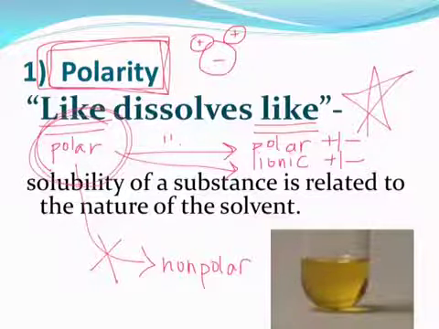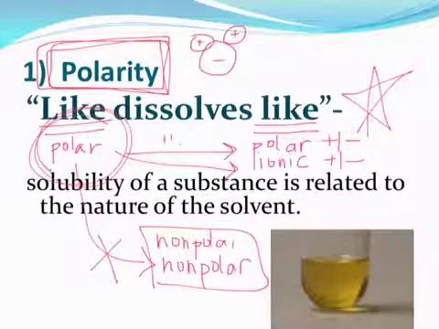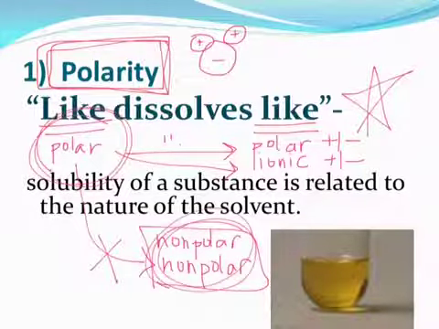We call it the nature of the solute and solvent. Things that are alike will dissolve in each other. So if a nonpolar gets put in there, you have to add another nonpolar to the container for these two to actually mix. Nonpolars and nonpolars love each other, but nonpolars and polars hate each other.